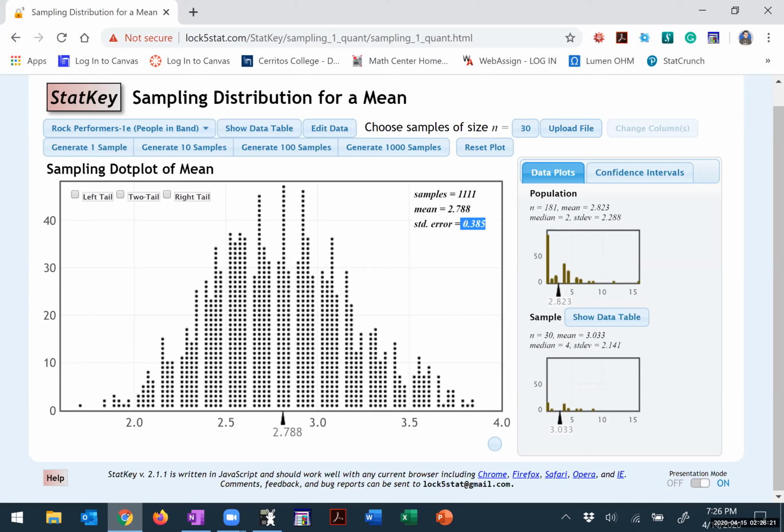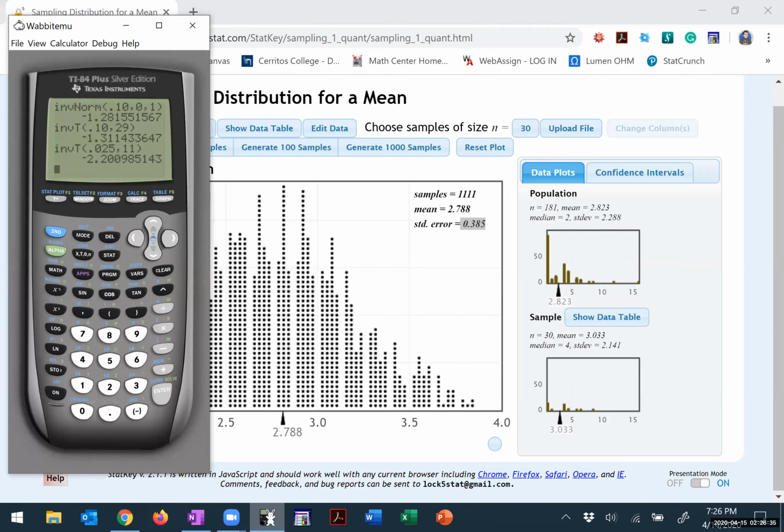If you have the older version, you have to plug it in as a list. Let me show you real quick. You grab this up here, and it'll do inverse t. So it'll come up like this for you. And then what you do is you plug it in as a list: 0.025, comma, 11, and then close the parentheses and hit enter.